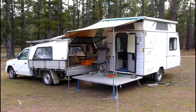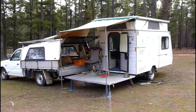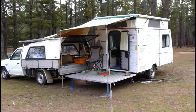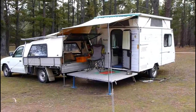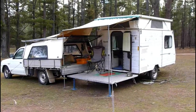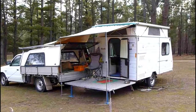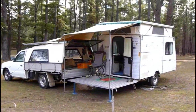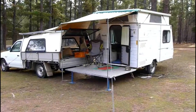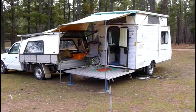Today I've brought some tools with me. There are some things I can start fixing up inside. And most of all this weekend is about just a maiden voyage test run for towing and braking, and getting the canopy, not the canopy, oh God, I can't remember the name again. The thing that goes off the side, the tent that goes off the side. You guys are going to put so much on me for this, but anyway, the annex, there you go. Get that out and have a look how that sets up.